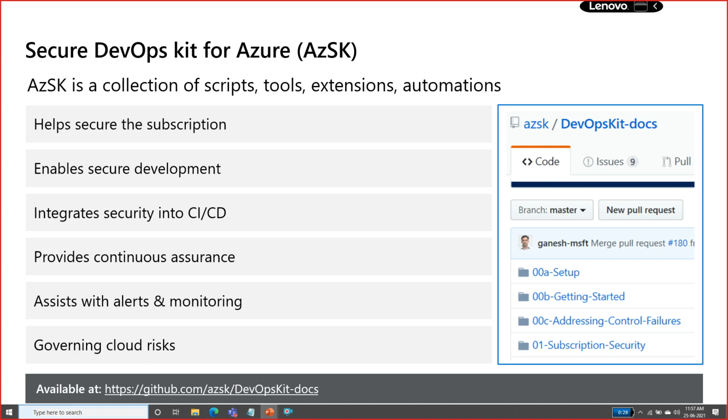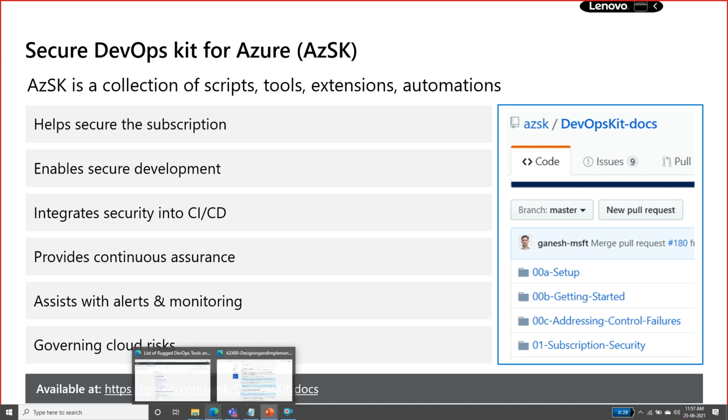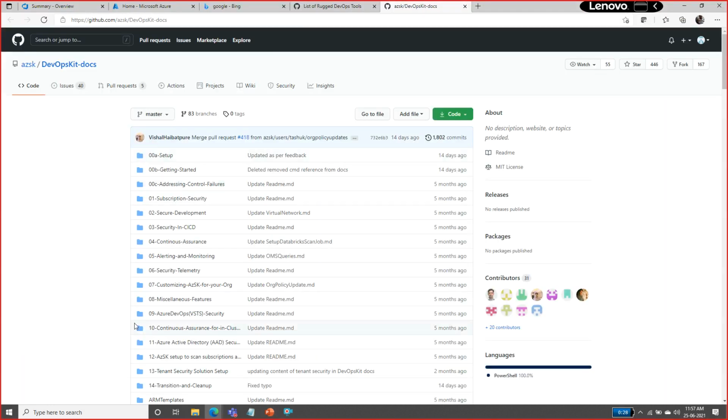You can look at this as well. This is again one of the DevOps kit documentation pages. If I click here, this URL also talks about different security. This is our DevOps kit, which is going to help you secure your subscription, your Azure resources, your CI/CD pipeline, and your different environments.